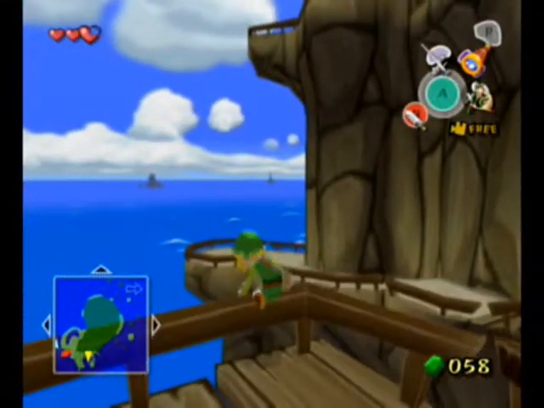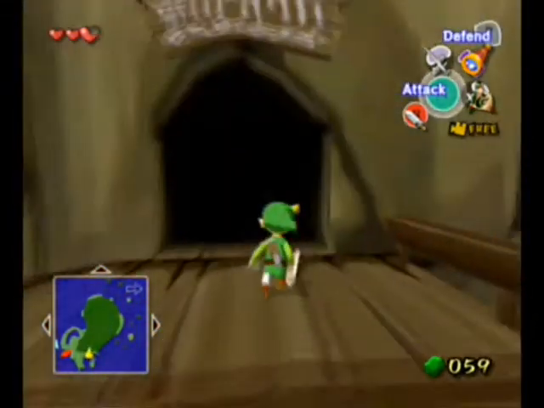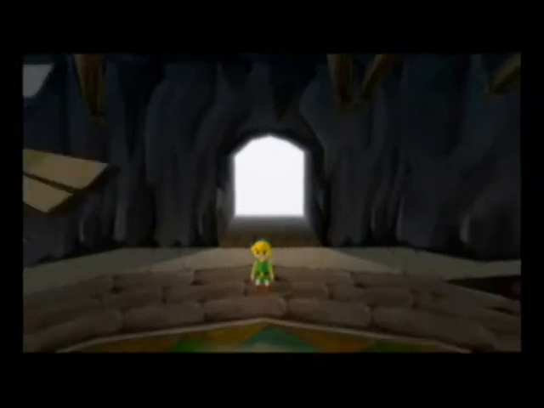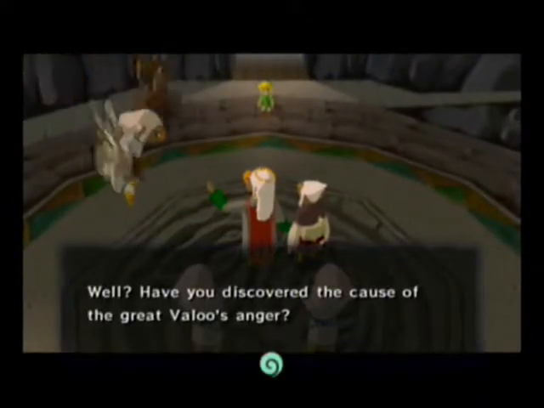Yes, there's nothing in that pot. No, Link! You have so much to live for! It's not necessary. Okay. Let's go on inside. Oh, this is nice. Look at this. All the Ritos are just hanging out.